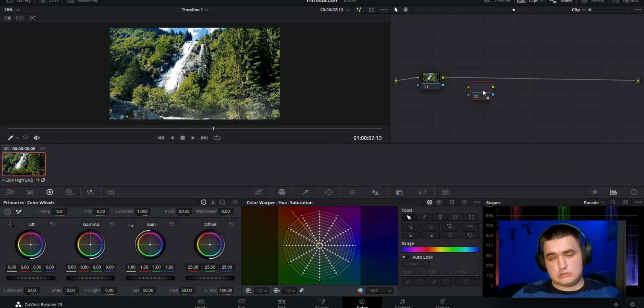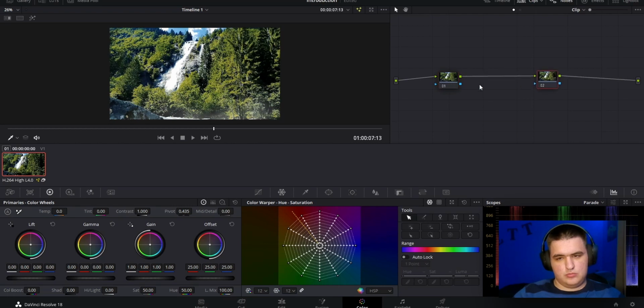Now something that you can also do in the Fusion page, and you can also do here, is hold shift, hover over the line, and then let go, and it will automatically connect to both nodes. Right now in this case it's connecting it to a node and an output, but it would also connect it between two different nodes. In Fusion, the output is a node. So now we have two separate nodes here. We're not going to rename any of them.